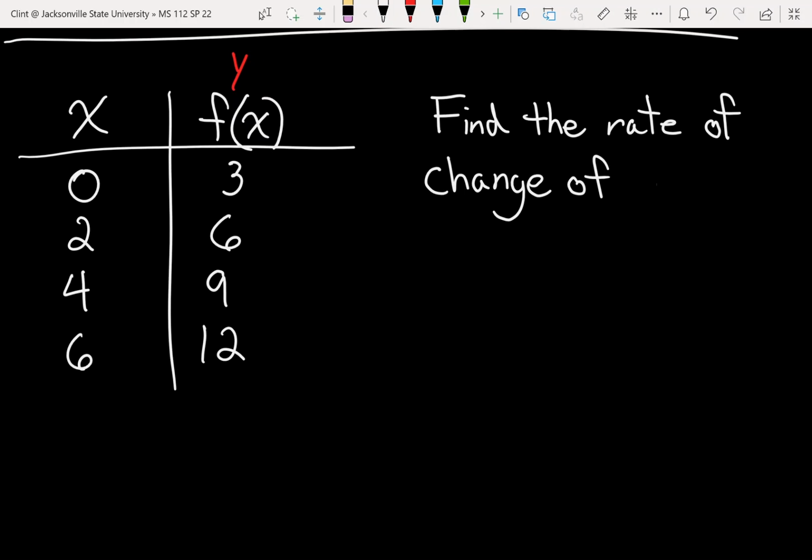Okay. Rate of change. Remember, the rate of change is just the same thing as the slope. Okay, so when you see rate of change, same thing as slope. Okay. And since we don't have a graph on this one, you could make a graph and then count the slope off. But by the time you do that, it's probably easier just to use the slope formula. So here's the slope formula again.